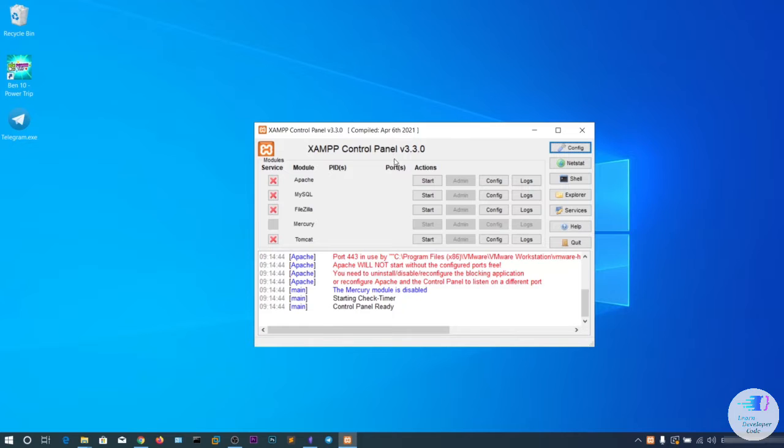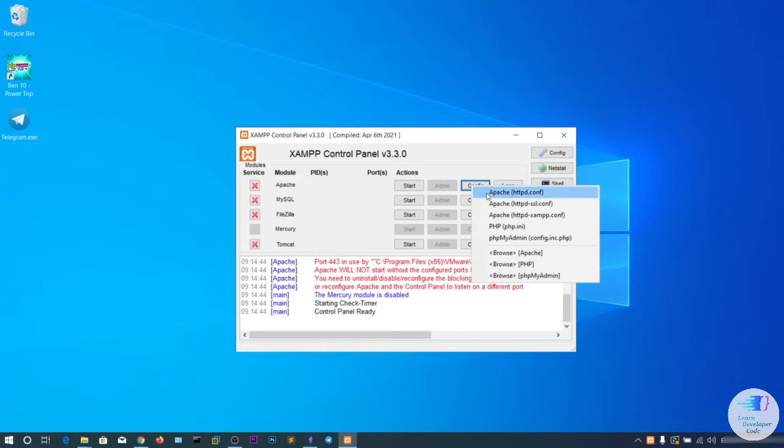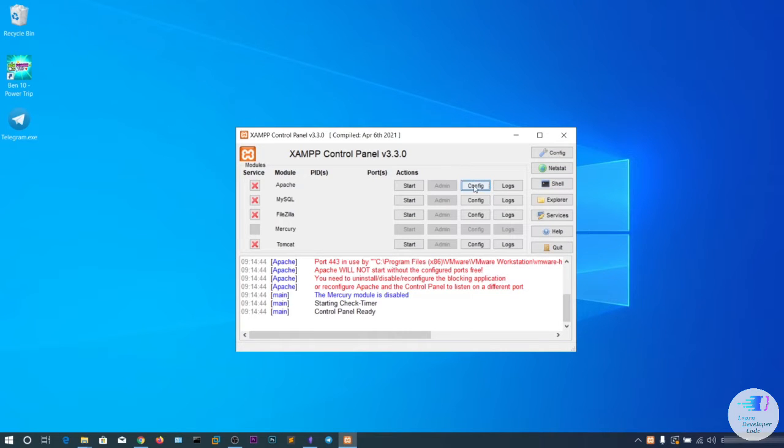So this is the XAMPP panel, and before starting this, Apache will run on port 80 for HTTP and 443 for HTTPS, and MySQL will run on port 3306. So we need to do some configuration on the machine. Ports 80 and 443 may be blocked because they are used for different purposes by other normal applications, so that's why we need to do some configuration.